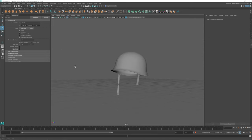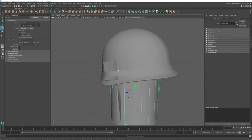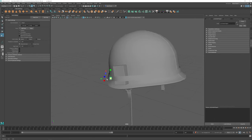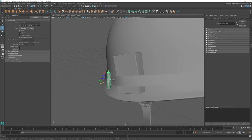So the cigarettes are looking good. Next up is creating some small bullets. We're gonna create another low poly cylinder and start extruding some edges to give it some shape so it looks similar to a bullet.